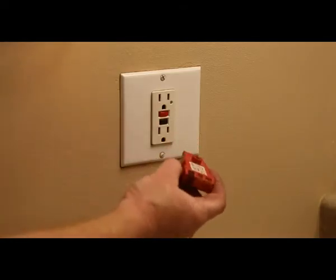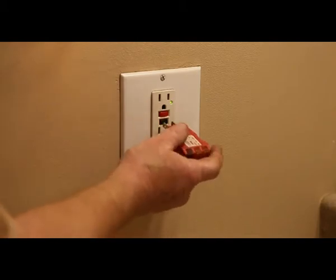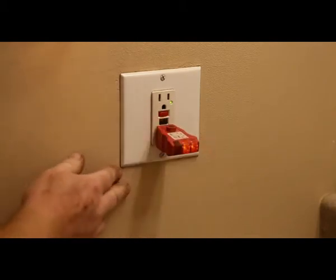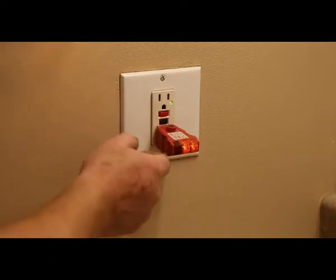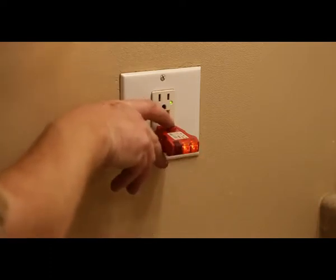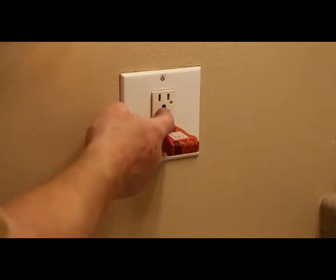Now here's another tester here for GFI. This one's in a bathroom. You plug that in, you see we've got two orange lights on the right, good to go. It's got a little tester here so that you know that this works properly.